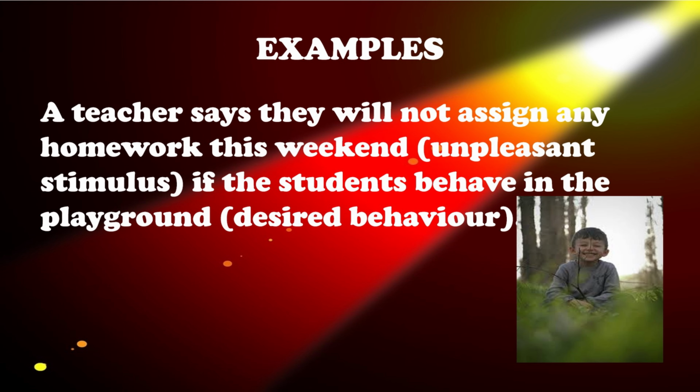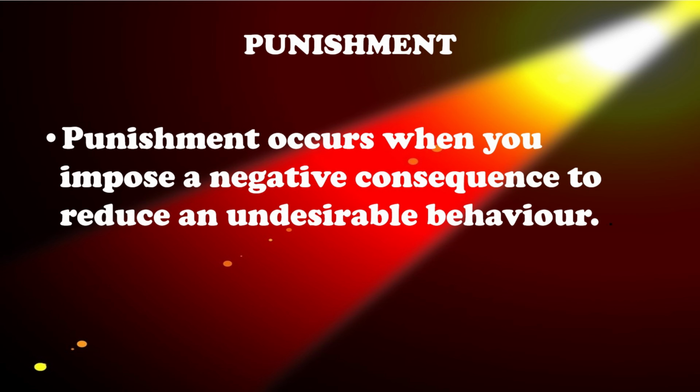A teacher says they will not assign any homework this weekend. That's the removal of an unpleasant stimulus. If the students behave well in the playground, that's a desired behavior. So, for getting the desired behavior, the teacher is saying they will not get the unpleasant stimulus, the homework. They will not like to do the homework, so they will avoid the homework if they behave well in the playground. This is negative reinforcement. This kind of reinforcement is known as negative reinforcement.